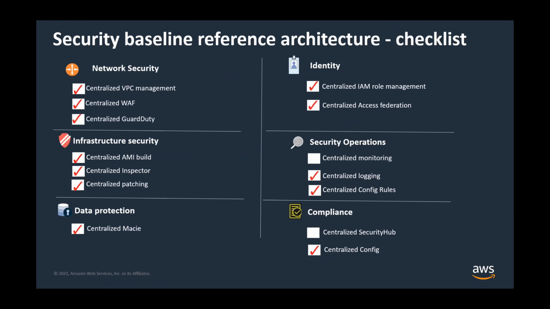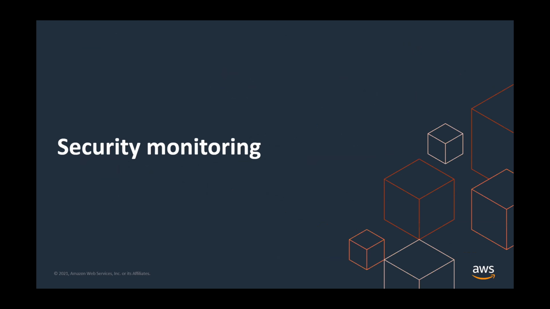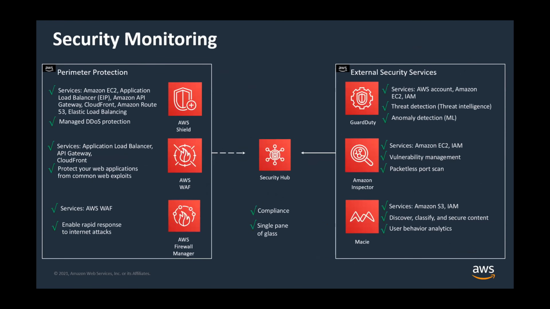So now a lot more boxes checked off. We just got a couple left here. Looking good. So now monitoring. For monitoring, we have Security Hub. It's really the hub of security, if you will, in AWS, meaning that all of our other security services roll up into this to give you that single view, to determine if things are turned on that you want to be turned on at multiple layers: network, infrastructure, data. And you can use this to really see the posture of what's happening.